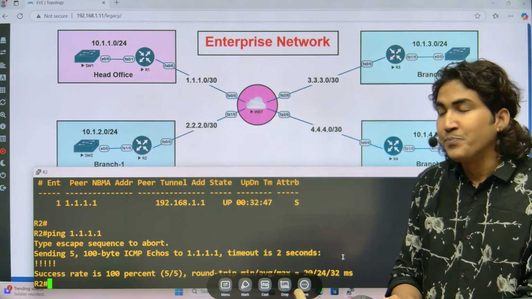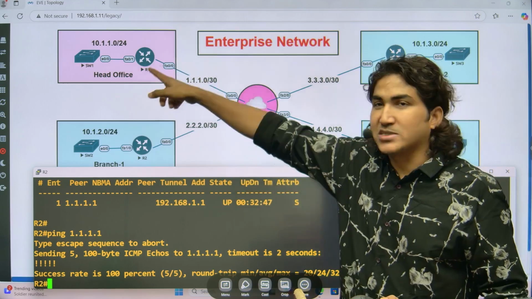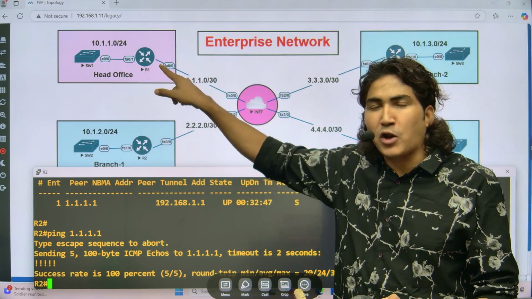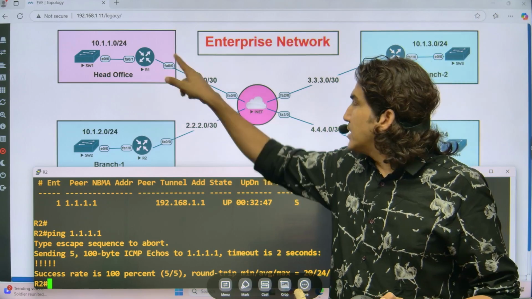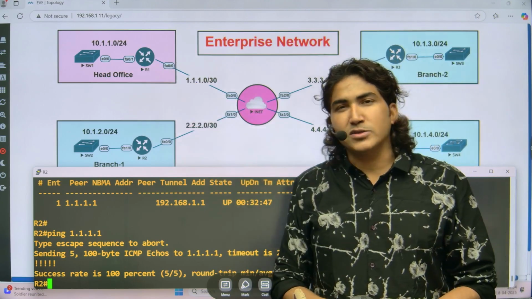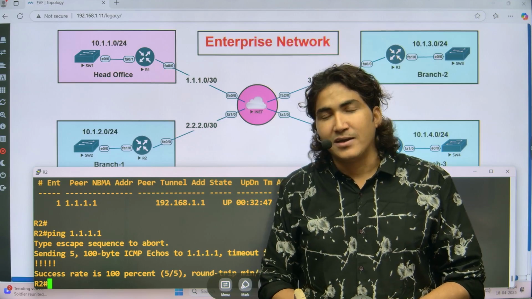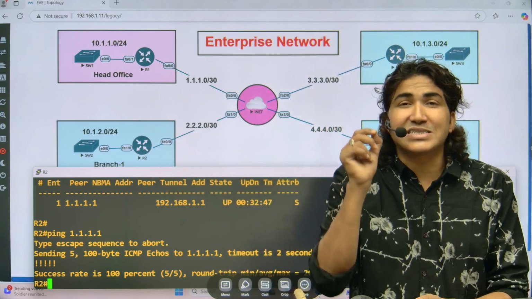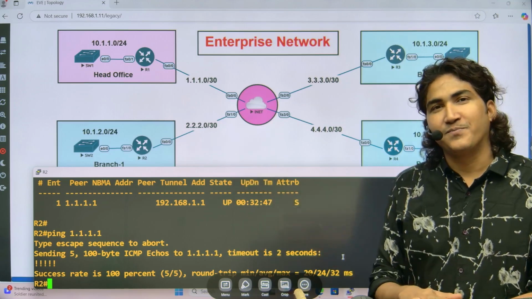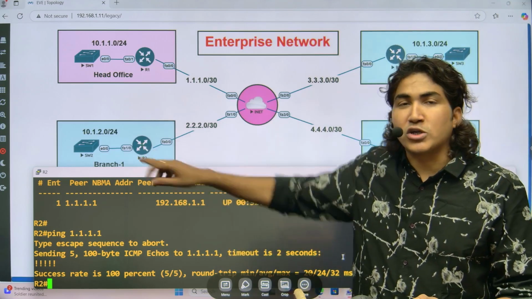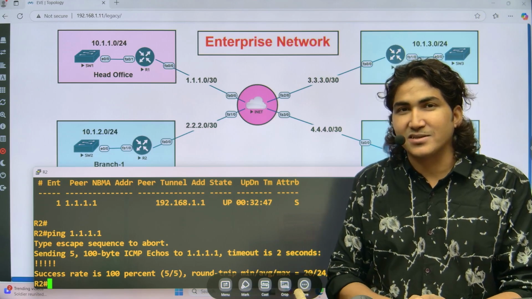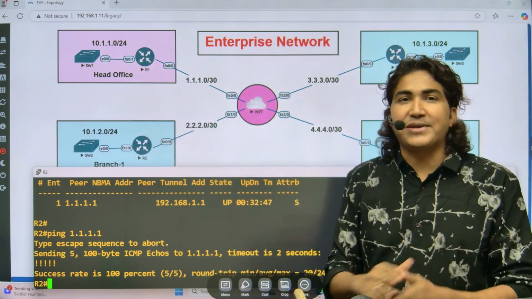Guys, you know, when your tunnel comes up, it will register itself to the hub router. And even if there is a small link flap on the hub router, a small link flap on this WAN link or F0/0 of R1, it is going to clear its NHRP table. And spoke routers do not send periodic NHRP registration messages, and this is the issue here, right? What I am saying, spoke routers do not send periodic NHRP registration messages, and here on the hub the NHRP table is cleared.